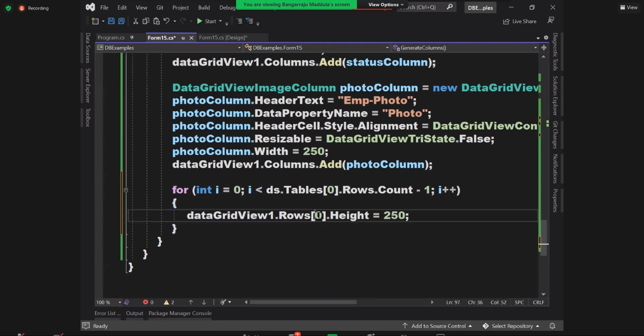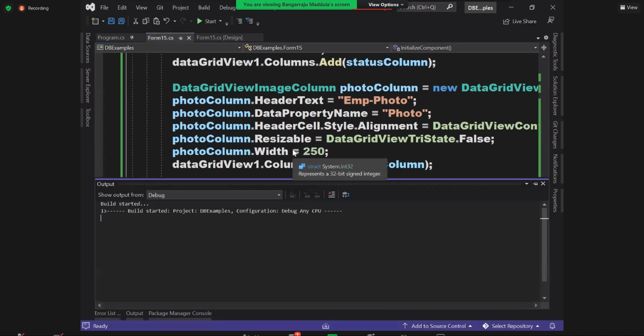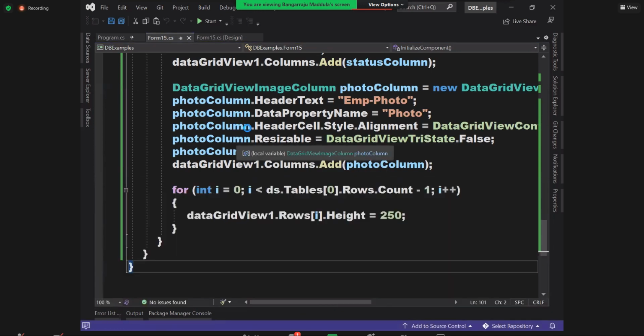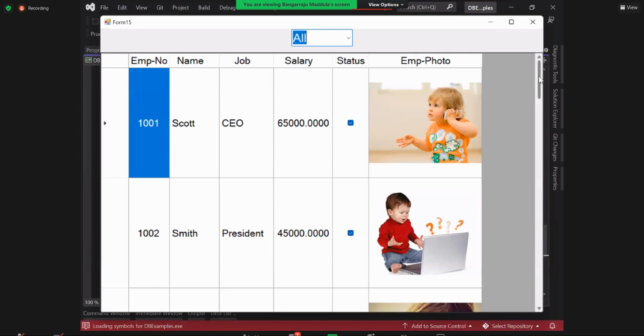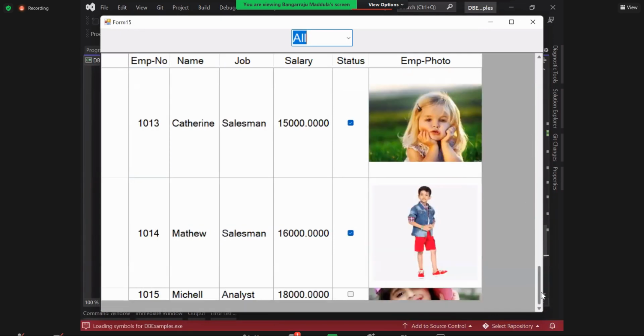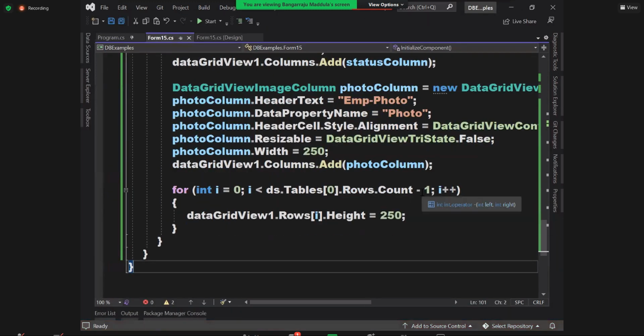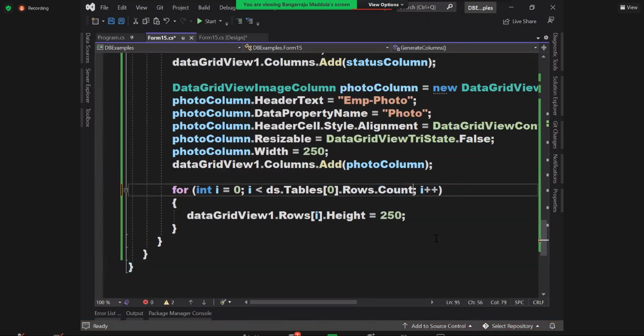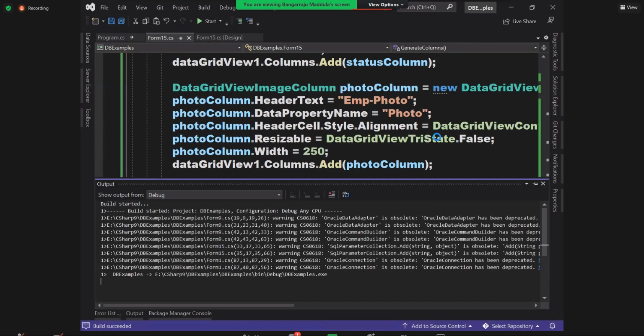In the place of Rows[0], I'll say Rows[i]. I'm referring to all the rows now. i refers to the row index. Oh, less than is what we use now. Less than, no need for the minus 1.